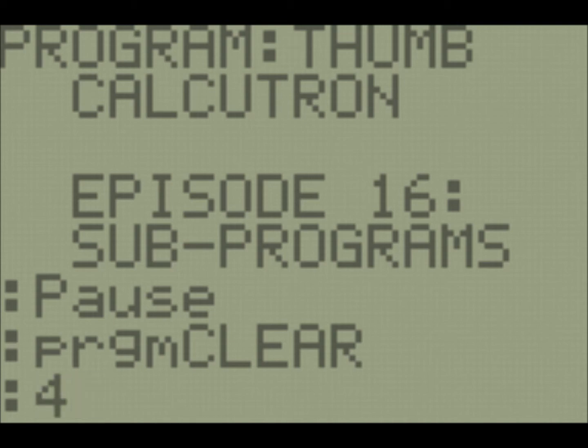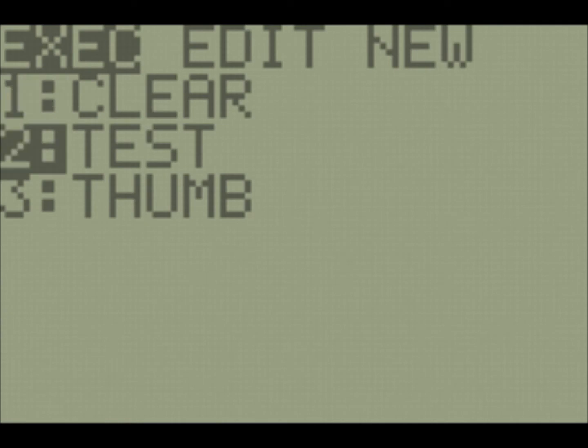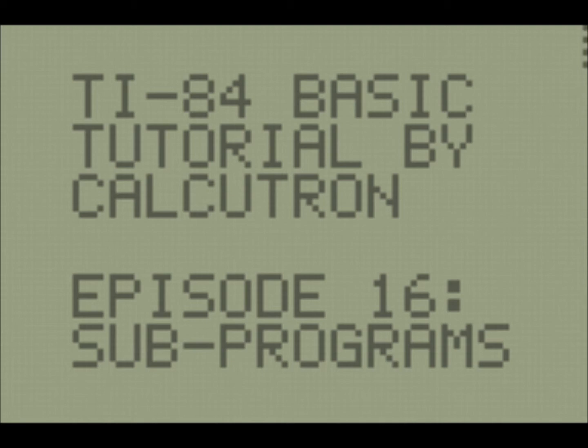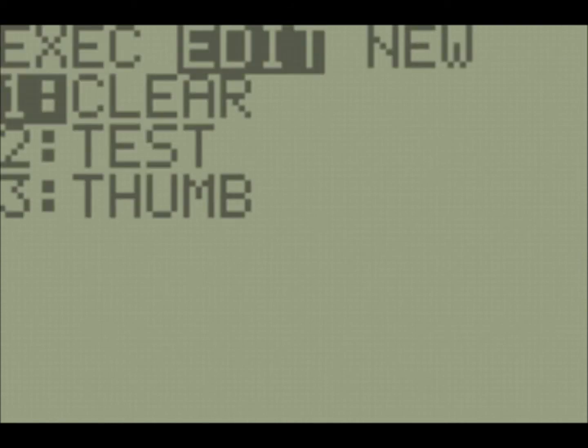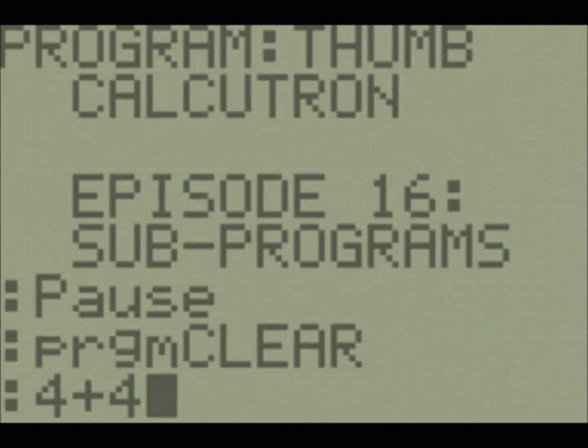So if this was 4 plus 4, when we run our thumbnail program, it's going to clear the home screen using our custom clear home, and then when it terminates, it's going to output 8 instead of a done message.